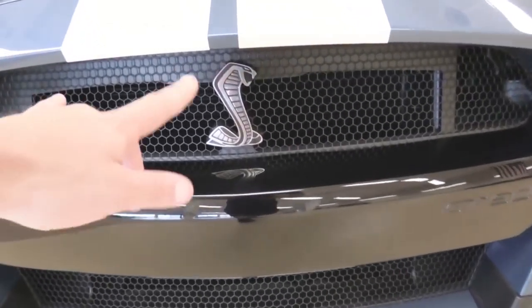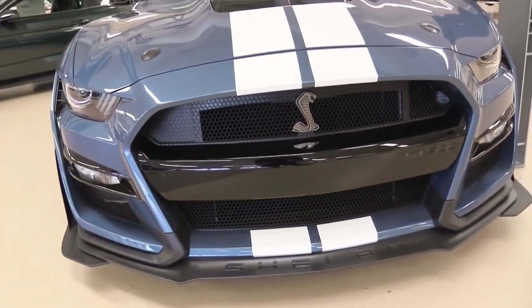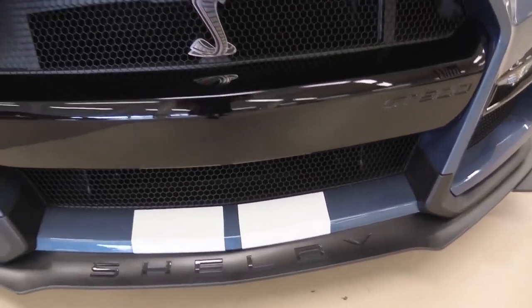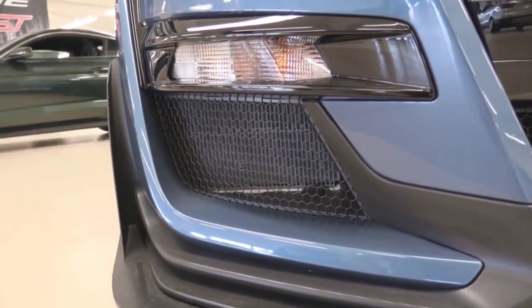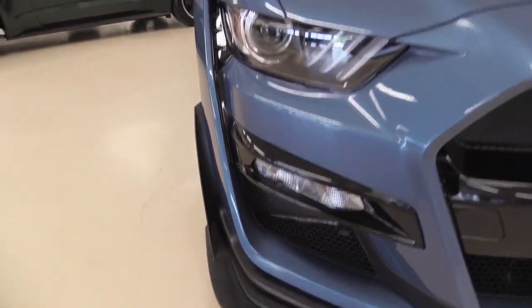So first thing I wanted to tell you guys is that this is the biggest Cobra emblem that Ford has ever put on a Shelby Cobra, so that is pretty cool. And of course, you have the Shelby etched into the bottom, just like the GT350. This is where it gets interesting on the side. This is for ventilation. You can actually see behind it there. You also have a bunch of aerodynamic cues added to the GT500.